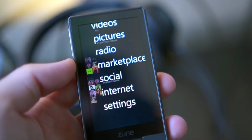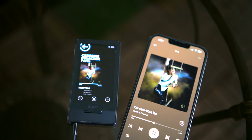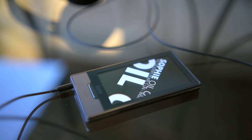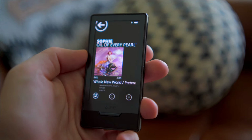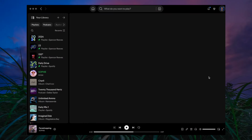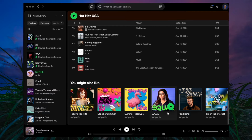There's this huge trend I've been seeing lately of people ditching their streaming music services in favor of going back to iPods and MP3 players for a more simple and personal music experience. There are a ton of great reasons to do this, such as being able to own and listen to higher quality versions of your favorite music, freeing yourself from the algorithms and promotional playlists that streaming music services aggressively push onto users, and creating a music experience that is completely separate from the attention-sucking nature of our phones.